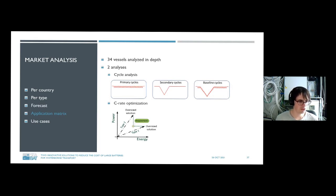Another analysis we did was C-rate optimization, was to consider the power versus energy content that is required in a certain application. So while application 1 may need a very high power battery with a very low energy content, and application 2 may need a very high energy content with a low power requirement, it's not necessarily that this technology is available today. And by combining different power and energy cell types into one battery type, you could directly aim or design for the optimal combination of power and energy as is required in your application. So it's also an interesting way to figure out how the hybrid battery would be suited, or where the hybrid battery would be a very good candidate.